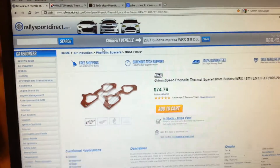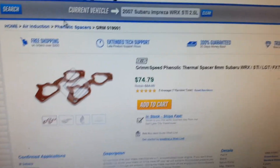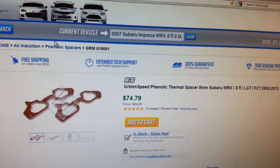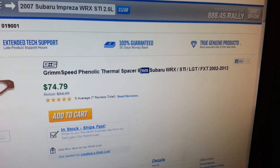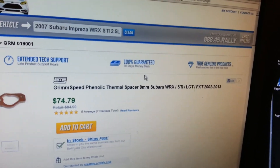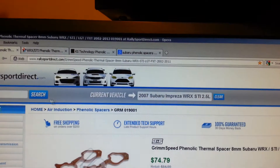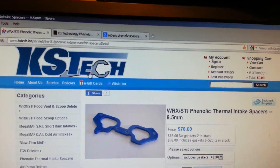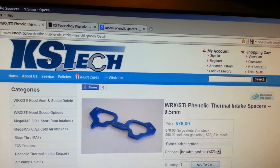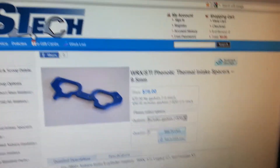As you can see it is front mount. I'm sure when you think of phenolic spacers you think of Grim Speed first, which is the one I found first and have been looking at forever. I've been looking at the 8mm because the more you space it the better it is heat-wise, keeping things cool. But today I found another one which is KS Tech, and I know from my mechanic that they are good. When I was talking about KS Tech in the past it's always been about air intakes — I never knew they made spacers.